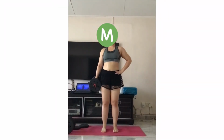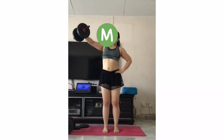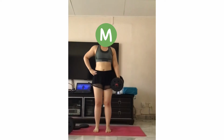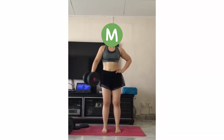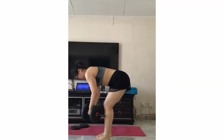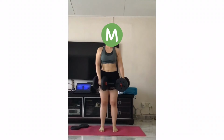What I like about this workout is that each of the movements will be performed for 50 seconds and repeated 4 times, so this is able to train the same part of the muscle. Throughout this workout, each of the upper body moves will be performed on each side. And at the end of the workout, which is the finisher, Caroline includes alternating upper body moves, which makes it more challenging.